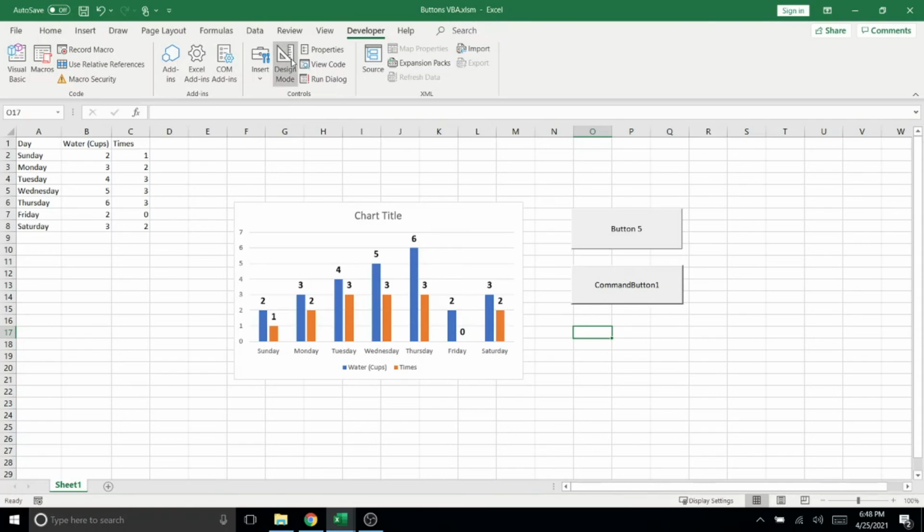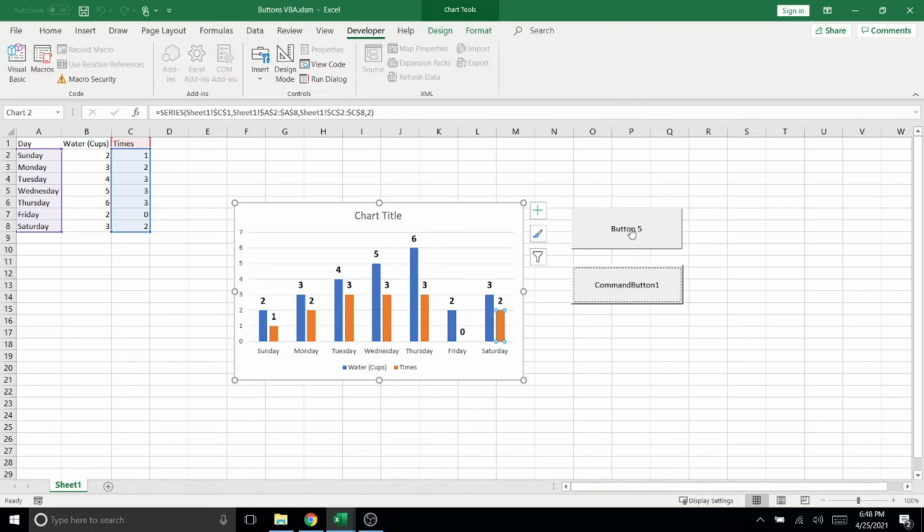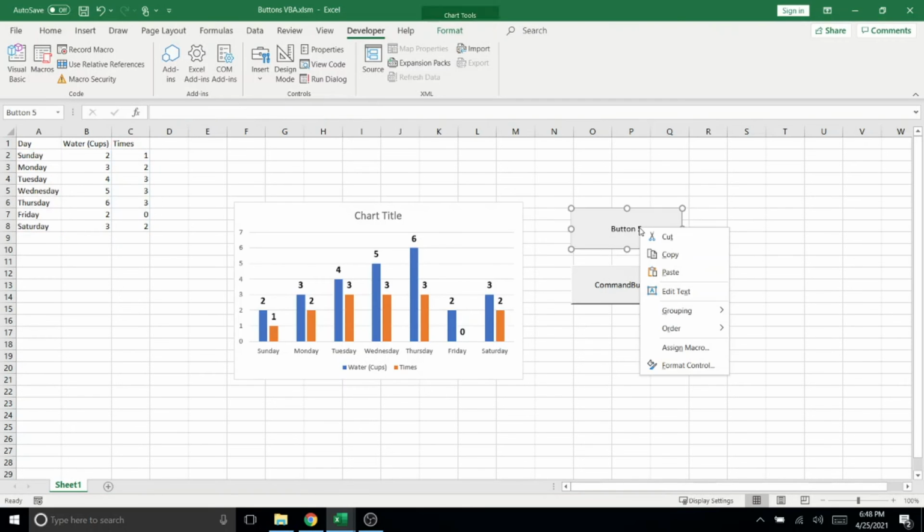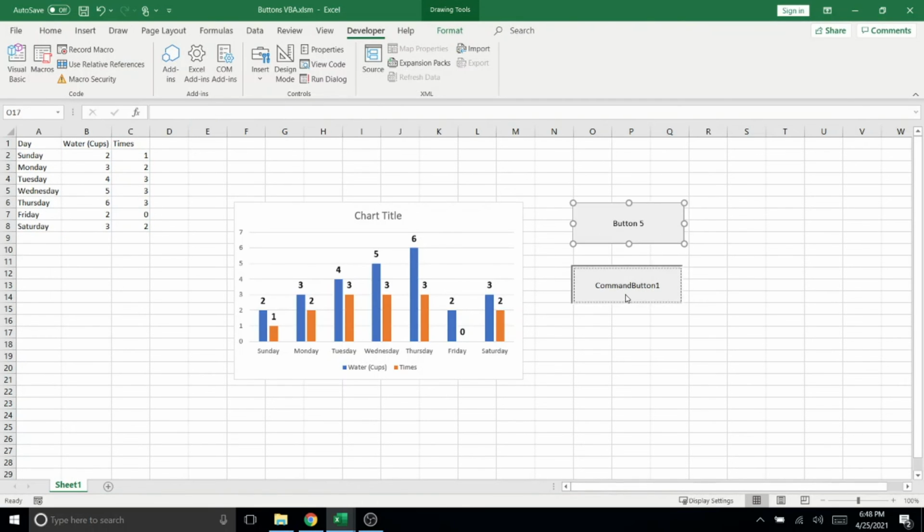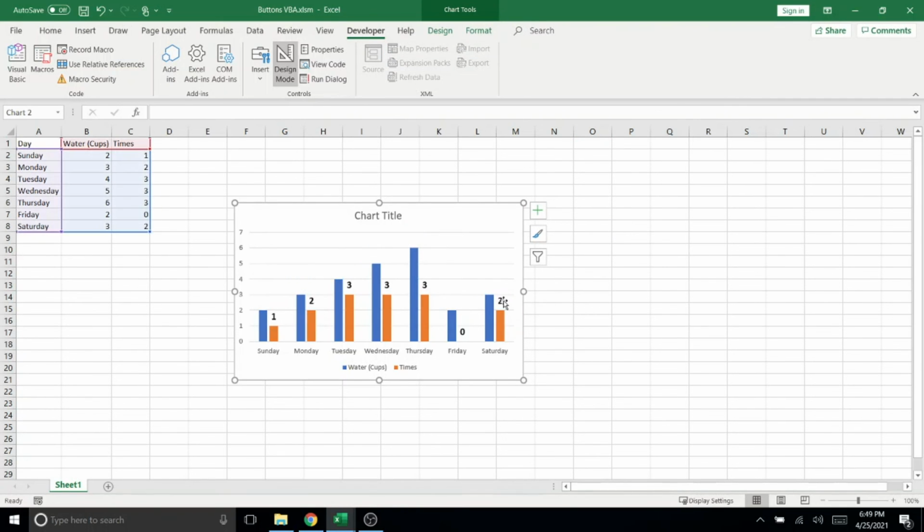Right now it's a bit tricky here. This one you can click it and move it and do anything with it. This one you can't move it unless you enter design mode. And then once you're there, then you can either delete it or do whatever you want with it. These look a little old. They have less versatility in terms of formatting them, which is why I like to draw or insert shapes instead. But they all work just as well. They work just as if you had gone to your VBA or Visual Basic window and run the code from there.